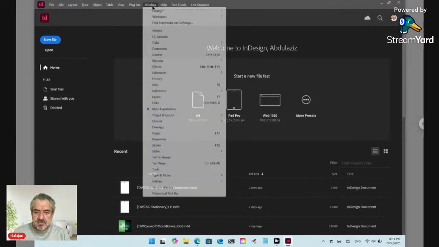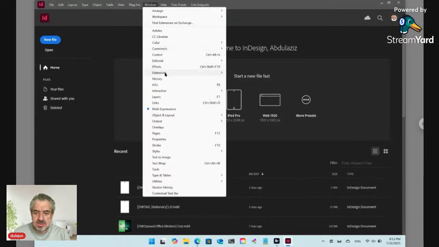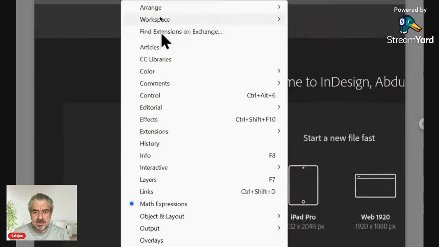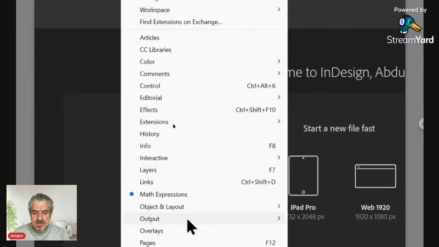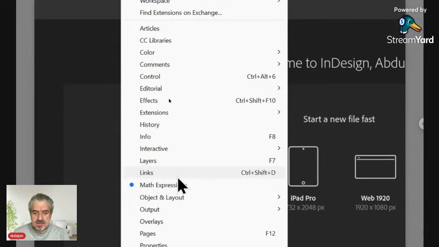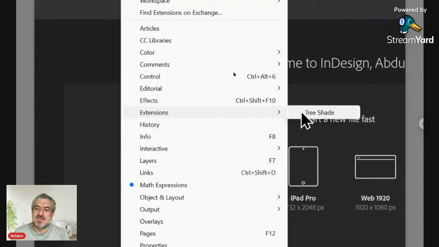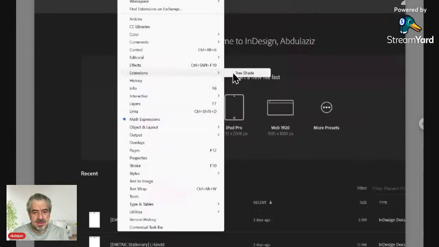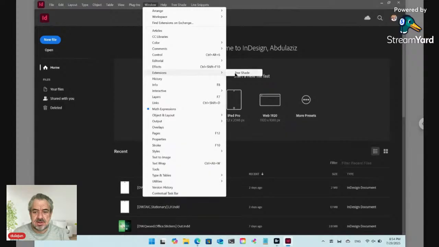You need to select from Window, Extensions. Follow the big arrow, not the small, and then TreeShade. Window, Extension, TreeShade. Okay, let's start.